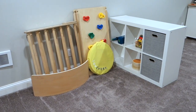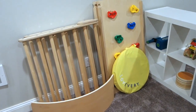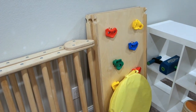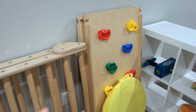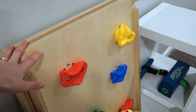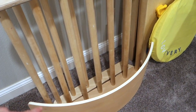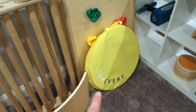And the last part of our schoolroom is our gross motor area. So here in our gross motor area, we have a pickler triangle. I've got a rock wall and a ladder, and on the opposite sides there is a slide, which my dad actually made these two. So we just feel really fortunate to have them to go along with our pickler. And then we have this wavy board or balance board the girls got for Epiphany, and a Love Every Tunnel.